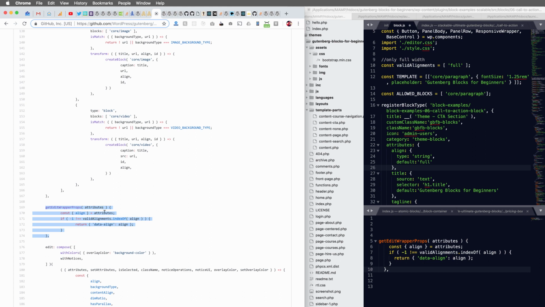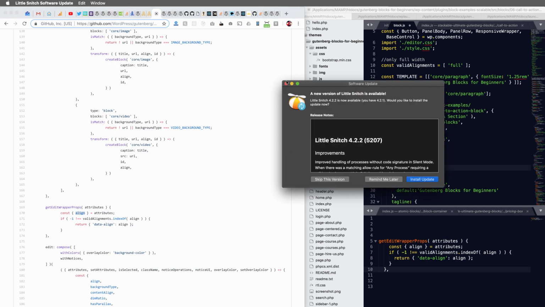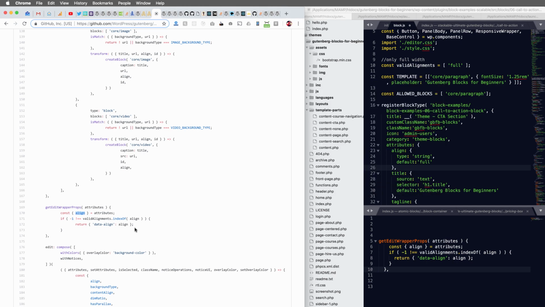And what this does is it pulls out that align attribute, and when the block is rendered, it executes this function, and so then it returns whatever alignment you set there in your attributes, and it applies it.